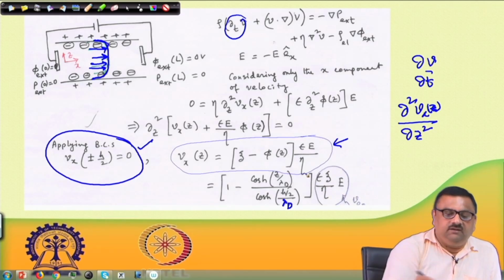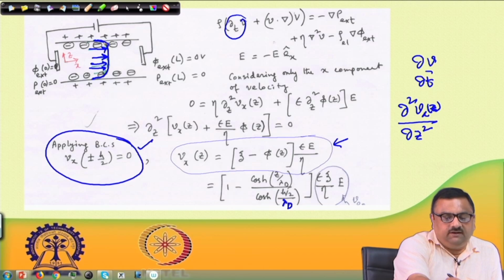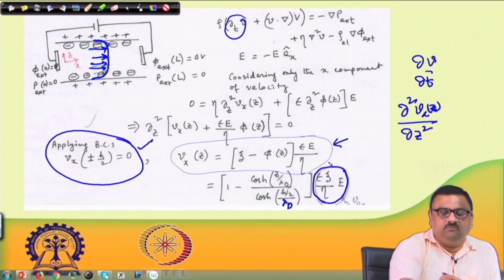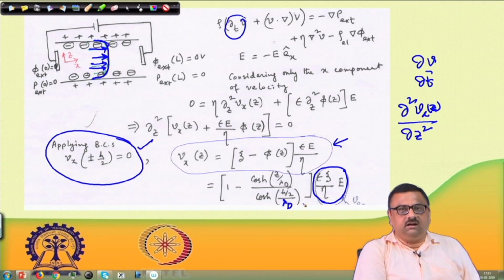If somebody can afford to ignore this development of velocity near the wall, and is interested in the average over the entire cross section without considering this change within a very short distance near the wall, then one can simply work with this as the velocity. Because for most of the cross section, this is the velocity that would be operating. What are the terms it has?